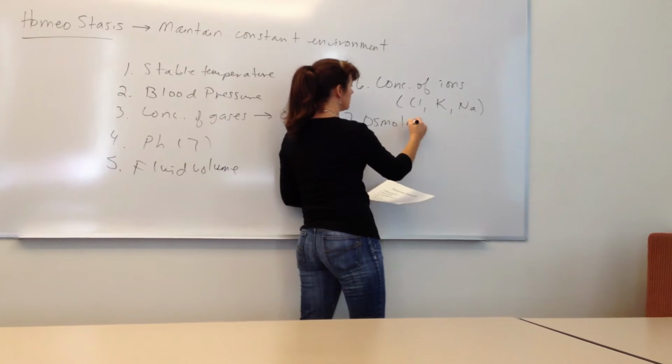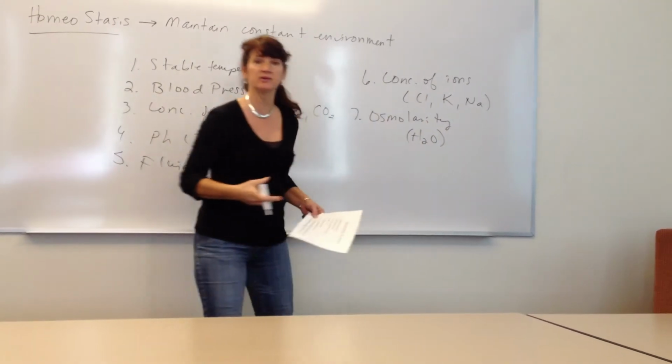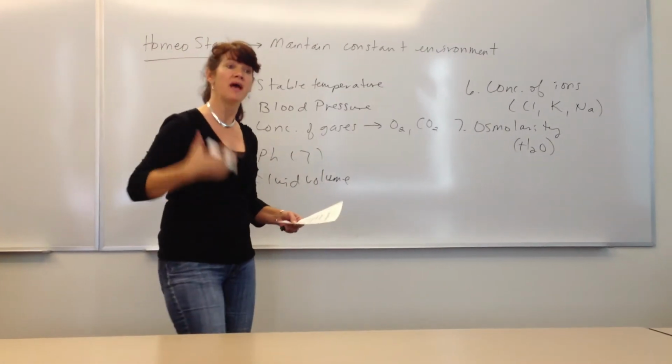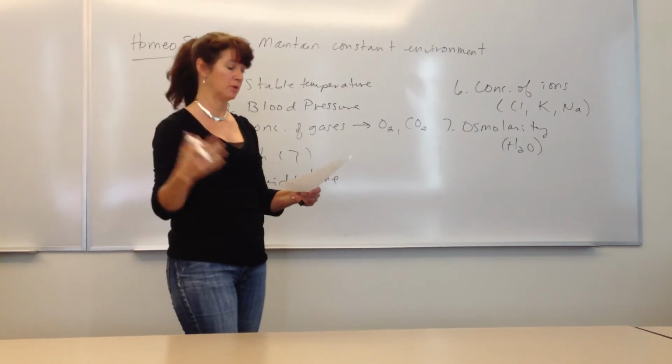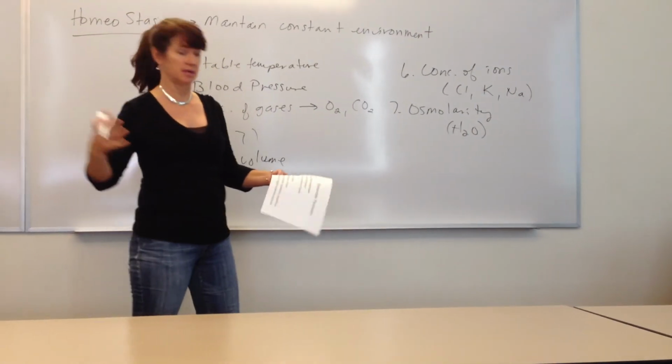Osmolarity, and that has to do with water specifically. If your cells don't have enough water, again, your body's going to initiate thirst in you, and you'll drink, and then that will increase your water. If you have too much water, then we're going to urinate to get rid of it.